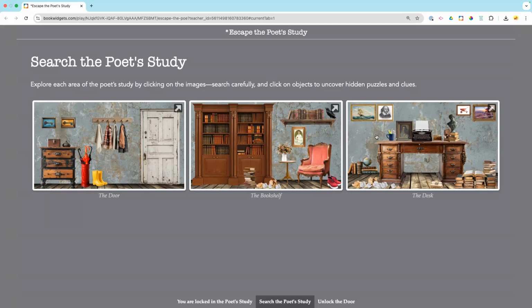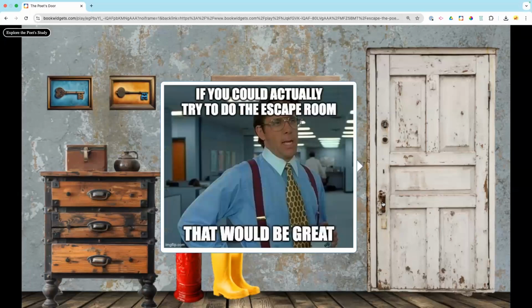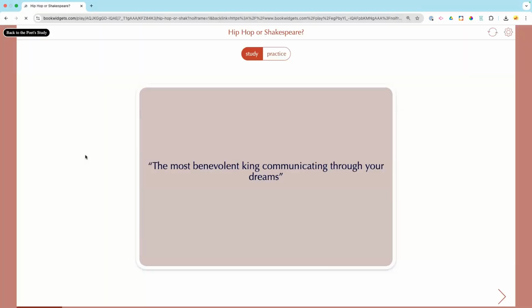I'll talk more about how these images were created, but I used a tool called Adobe Express to mock up and compose this so that it's pretty obvious when you look at it that these are things you should click on. Then, as they navigate to each room or section of the room and click on things, I built in some funny things, like, you actually have to try it. Don't just click on the door. Then they navigate around to play and experience it.